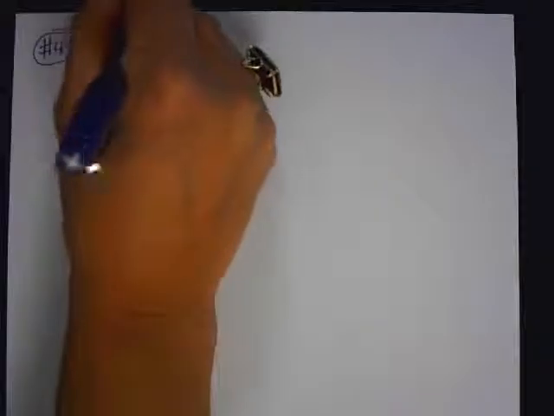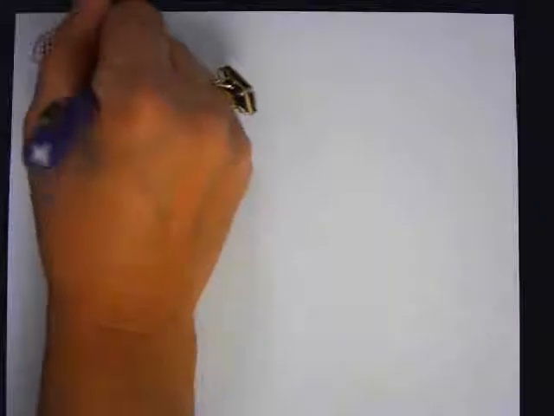Okay, now we're doing number four on the back of the review sheet. Number four says, Frank, a San Francisco hot dog vendor and son of a physics teacher, has fallen asleep on the job when an earthquake strikes his 300-kilogram hot dog cart. So now we're going to write our given.